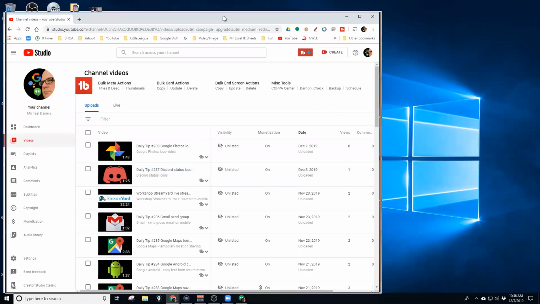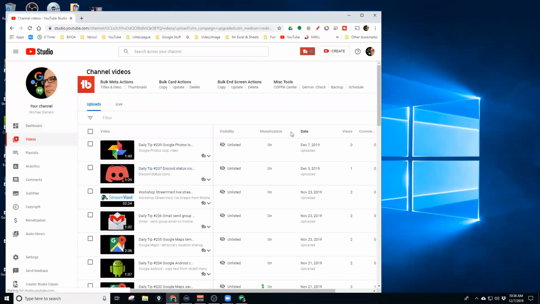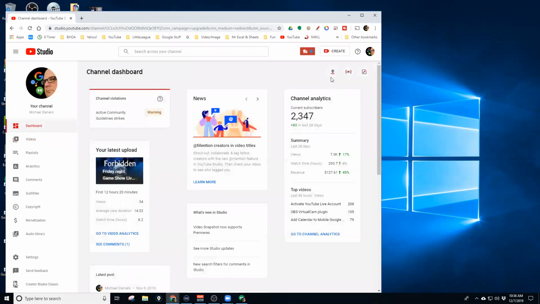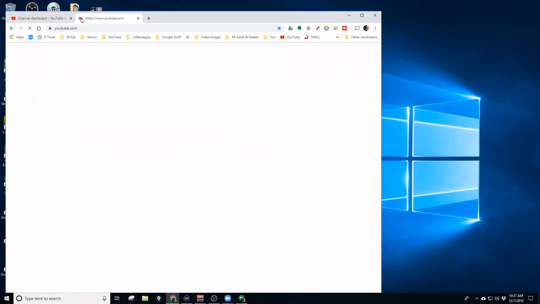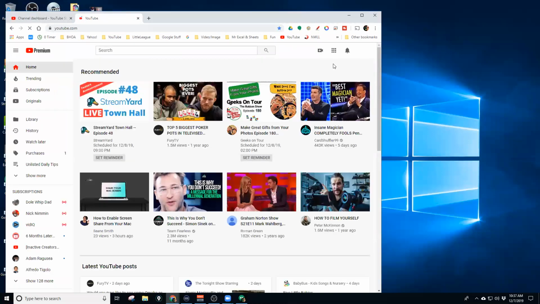All right. So on the dashboard, a brand new thing. Up at the top, you will see 3 new icons: upload video, go live, and create posts, which is exactly the same as from a create button. So if I were to go here and just open up youtube.com, you would get a create button, but the create button looks different.